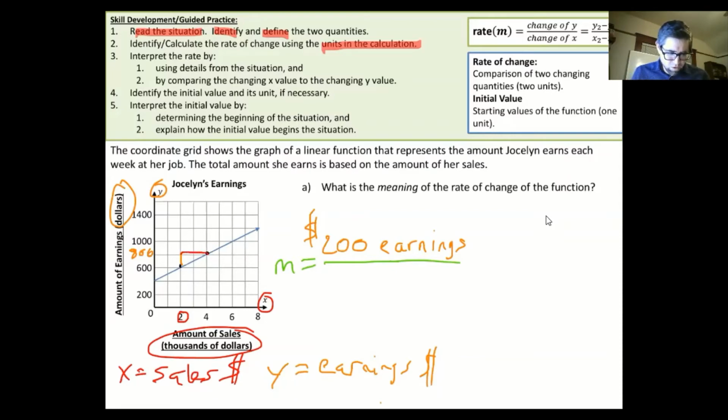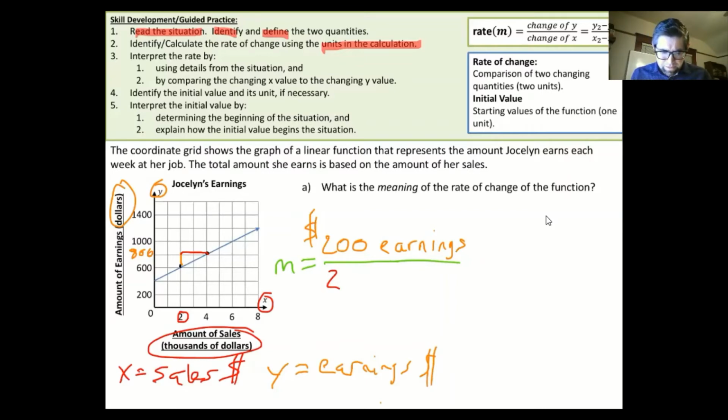How far did I go over? I went 2 lines, and I went from 2 to 4. Well, if I went from 2 to 4, that's just 4 minus 2 is 2, so it went up 2. Something doesn't quite feel right, though. I went up 2 on the x-axis, amount of sales in thousands of dollars. So she didn't just go up $2 in sales, she went up $2,000 in sales. I'm going to go ahead and leave it as 2 because that's what we have there.